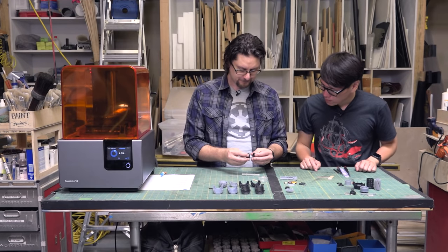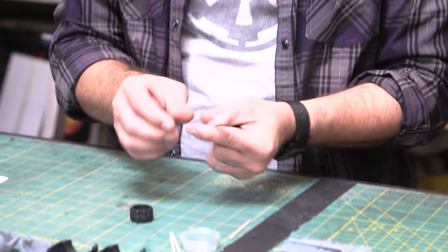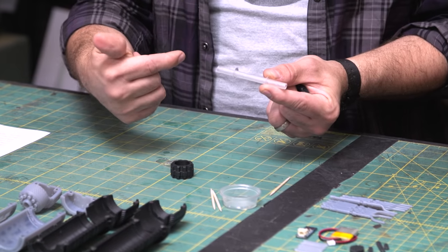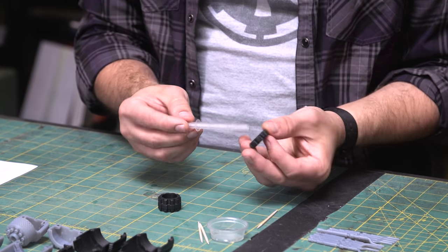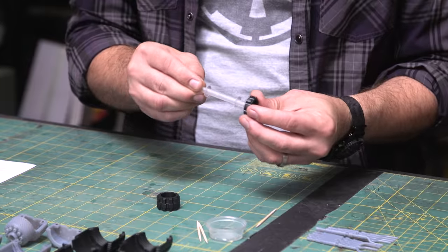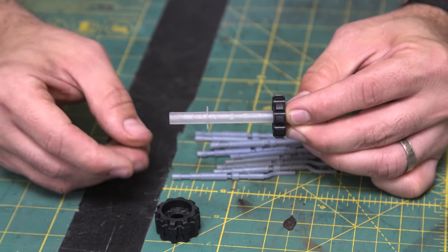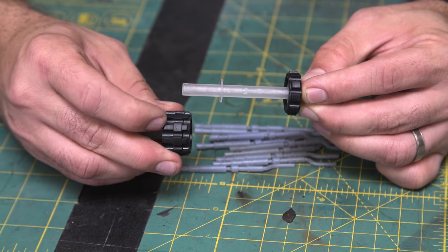Yeah. So the way I made this is this pipe is reversible. You can go either way with it. And this is meant for the wiring to run through for the battery and the LED light. And then these little hubs just get glued on. So you'd run a little bead on these little flanges, which I'm not going to do in this case, because I have a pre-assembled one when we're done. And then a little glue down here and they go on.